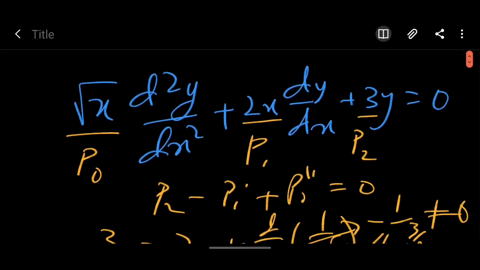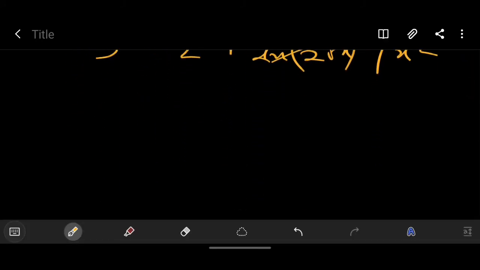So this equation, the one in blue, is not exact anymore. But there are some differential equations which we can make exact. To make it exact, we have to multiply the whole differential equation by something. That thing is called an integrating factor. Here the whole thing is in the form of functions of x, so let's say we multiply it by x power m.